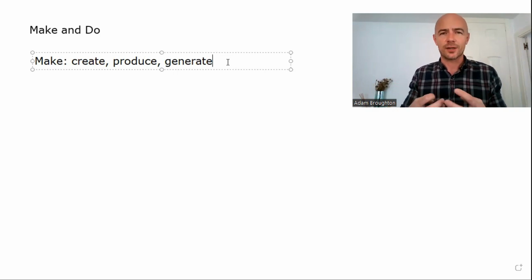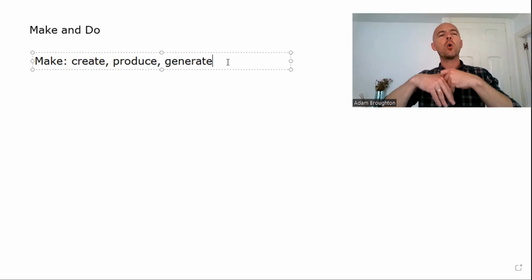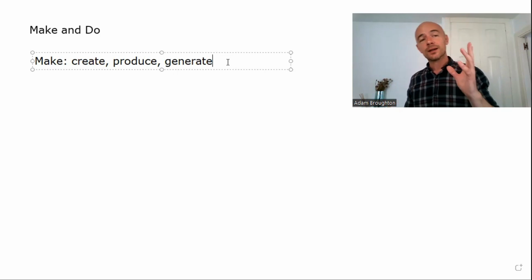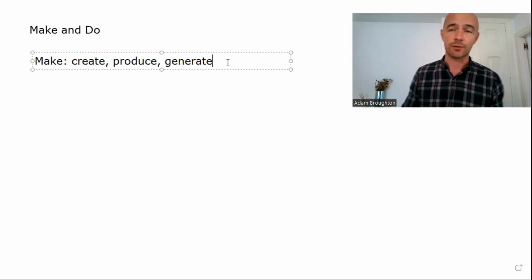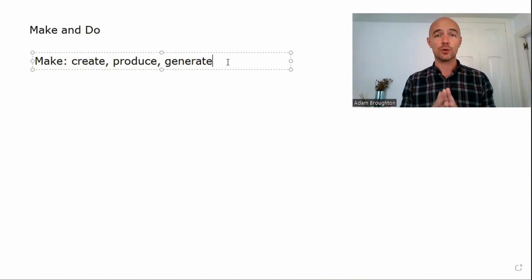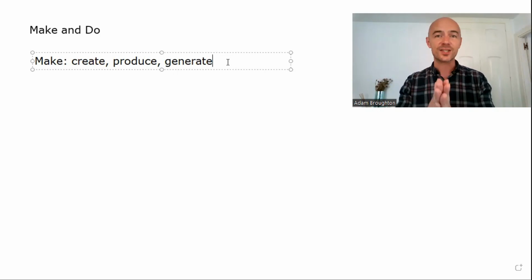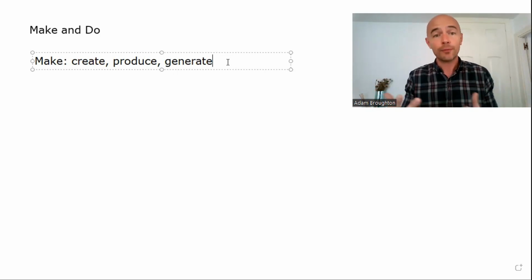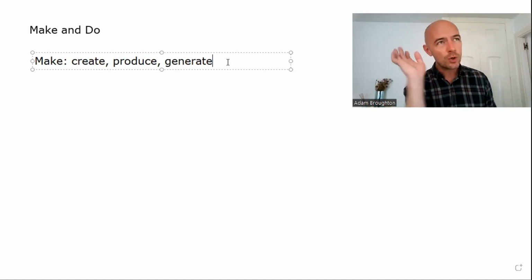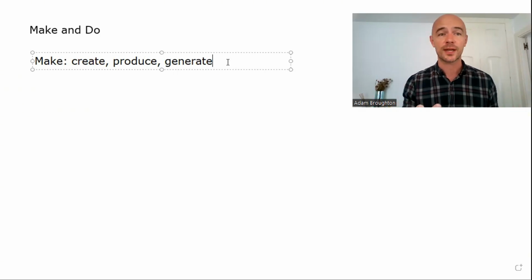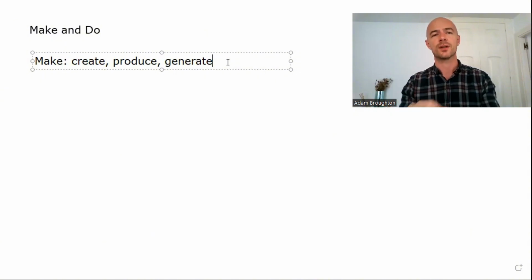You make a cake. That's the idea of create. That's a creation. So all things that are creations are typically make. Produce, generate, create. They're the best verbs to use so that you can understand the concept of make. It's not necessarily physical things. Often, in fact, maybe most of the time, make is used for non-physical things. So remove those synonyms from your brain. Fabricate, build, construct, forget it. They don't help you understand make. Create, produce, generate. These are the three best synonyms to help you understand this.